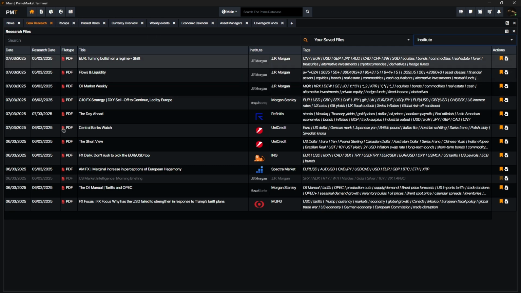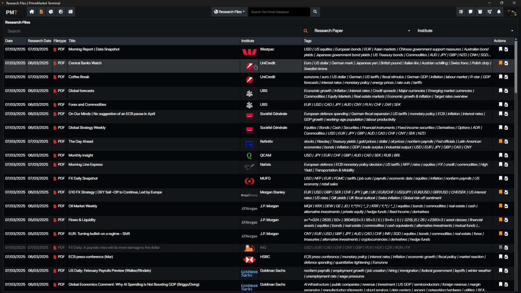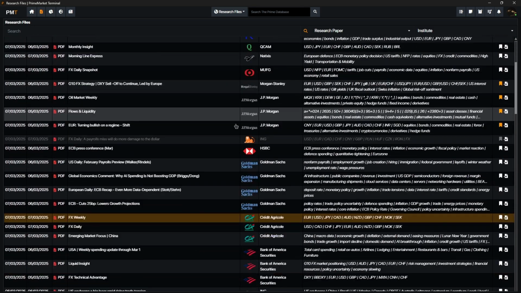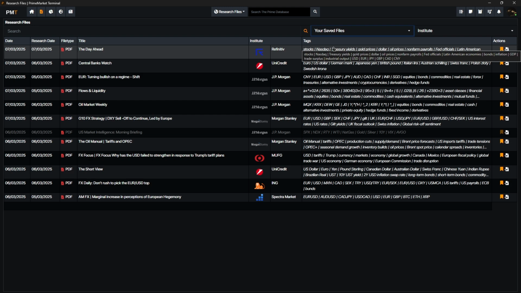And this is the bank research section. At the top of the dashboard, you can just click files right here, and then you have all of the bank research files right here, and these are released and updated every day. And whether you trade gold, whether you trade oil, it doesn't matter. Every single idea that you could want is generated here.